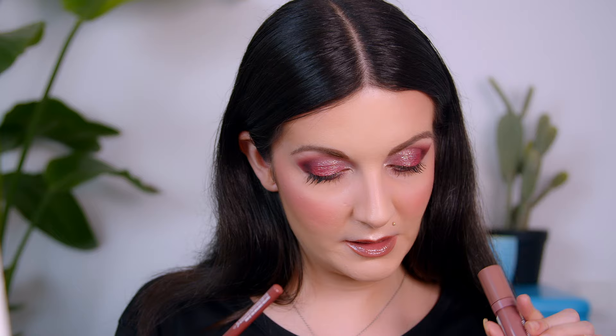I hope it has a little bit of staying power — otherwise I'll be reapplying it. This looks beautiful; it has so much reflect to it and a decent amount of pigmentation. I honestly thought it would be more translucent and goopy — neither of which is the case, and I'm so happy about that. The only thing is I feel like my lip liner doesn't necessarily match this shade 100% — Mauve Aside is a little bit more warm-toned than the lip color, and I wish it existed in a cooler shade to match. I'm going to go ahead and film the intro now and come back at the end of my day — it's around 3 p.m. right now. I'm going to try and do at least a six-hour wear test with this foundation and I'll be back to share my final thoughts.